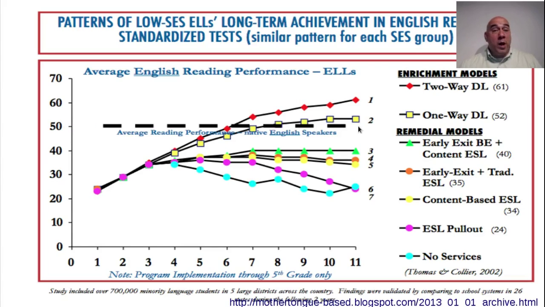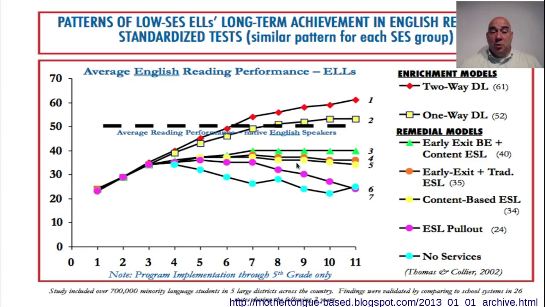I do not know what your school is using, but as you can see, in the short term, in the first 3 years, someone who came in first grade did fine. They kept along with the other students. But as time progressed, those that continued in bilingual or immersion programs fared much better than those who exited early or only did content. You can see the difference there.